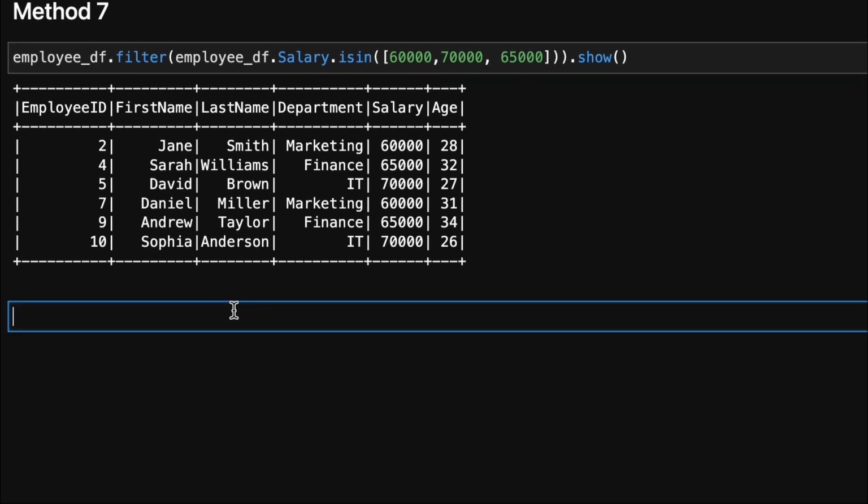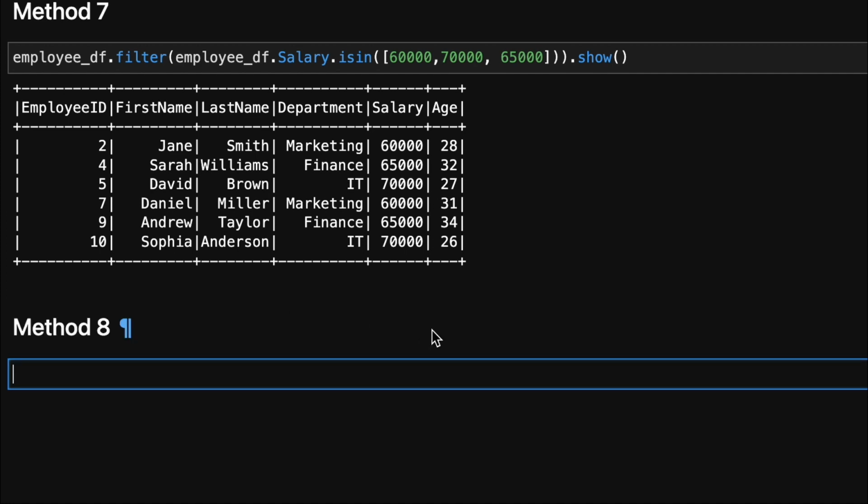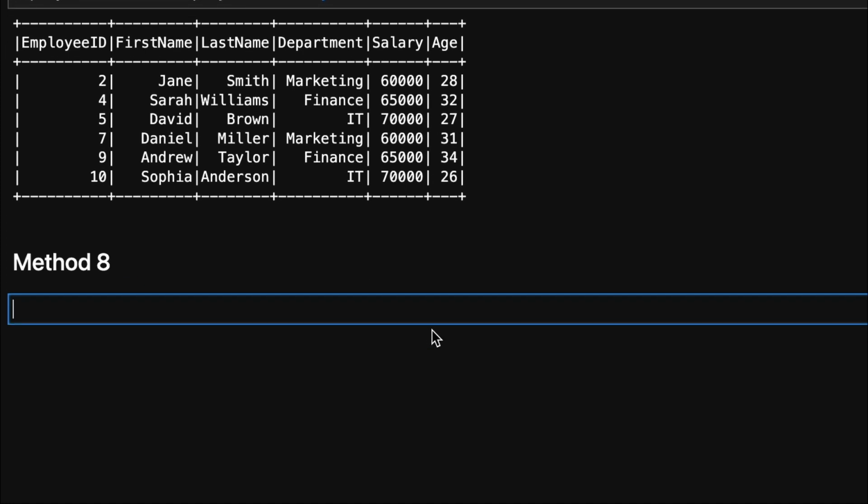Now coming to method 8, and this is using between. Basically, between is used to pass on some range, which can be used to filter the data.